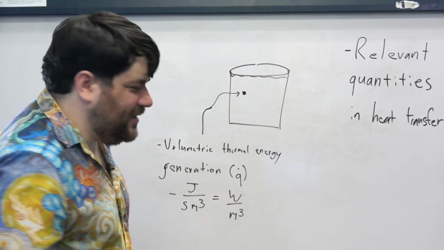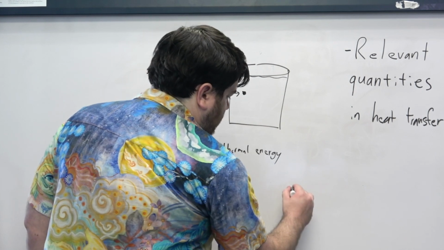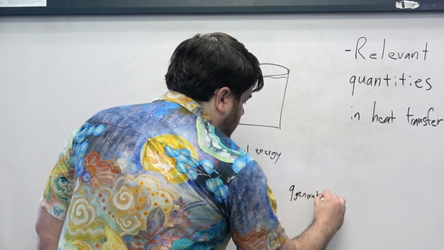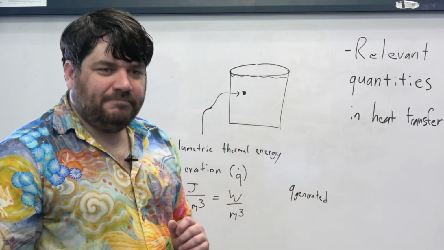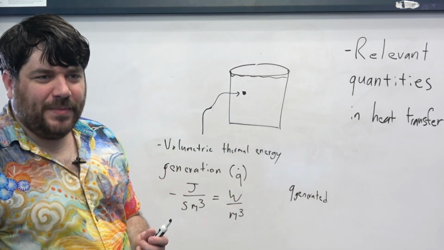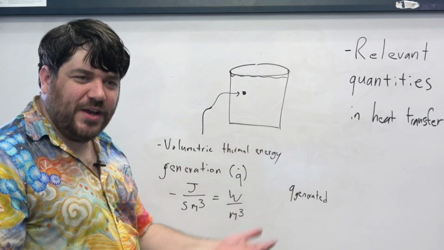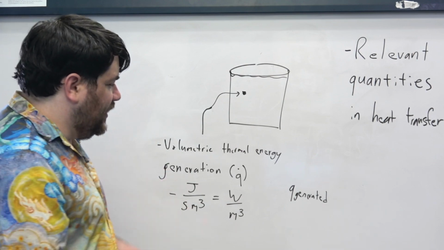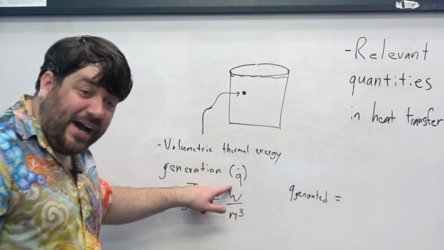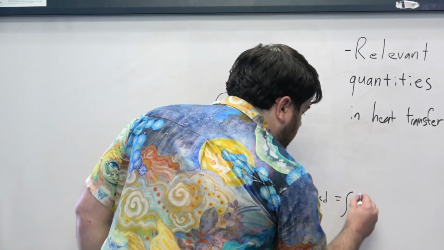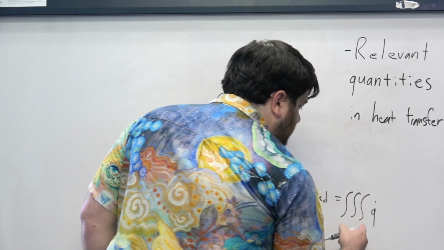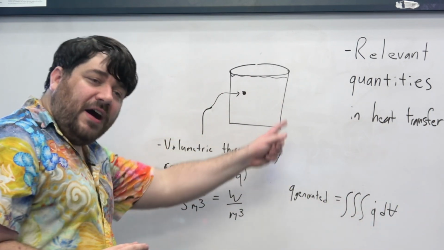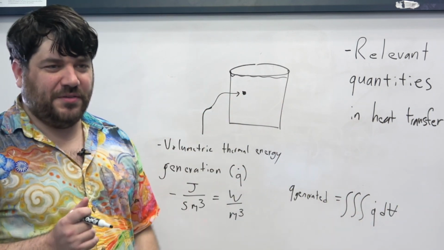And so, again, the whole idea is that if I were to define some kind of generated energy, like what is the rate at which I'm generating energy inside of the system, if I were to create a quantity like this, then I would describe it in terms of Q dot as the integral of q dot over the volume that I'm considering, over the volume of the object.